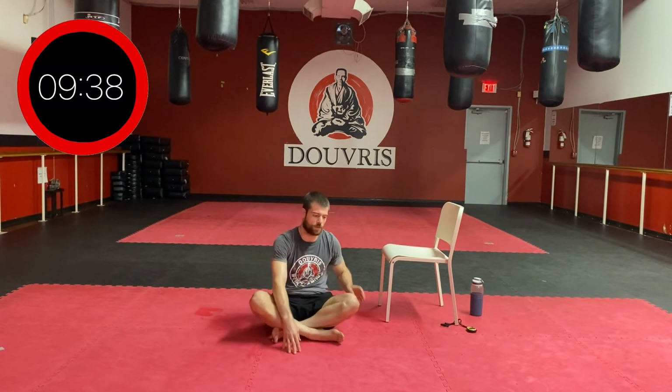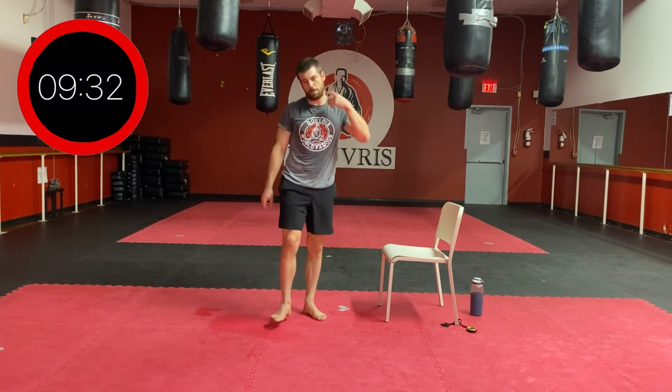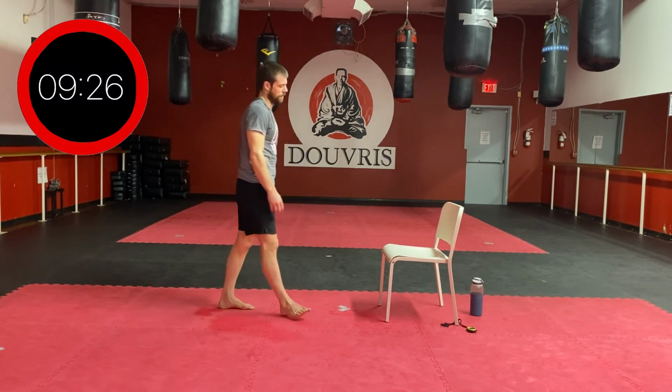So we've worked on moving our leg forwards, back with that squat down the middle. Now we're gonna work on moving it side to side a little bit more, work on the outside of that hip, and finish with the obliques.